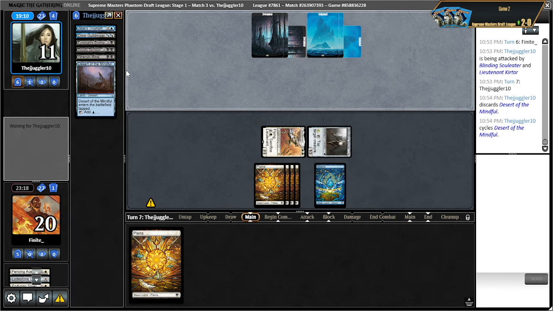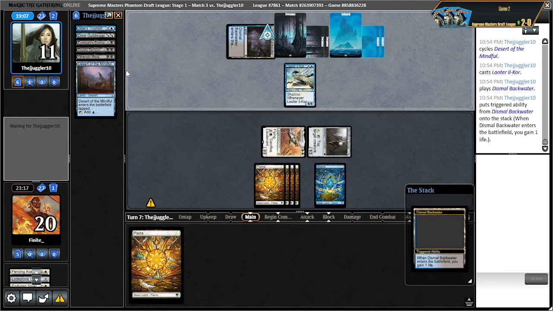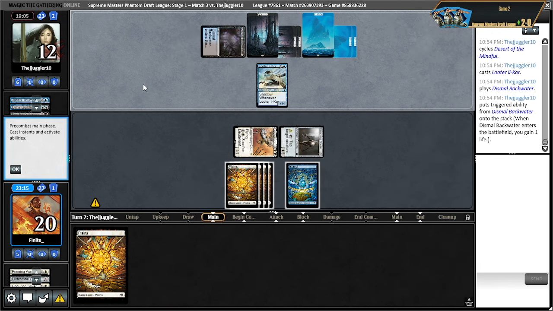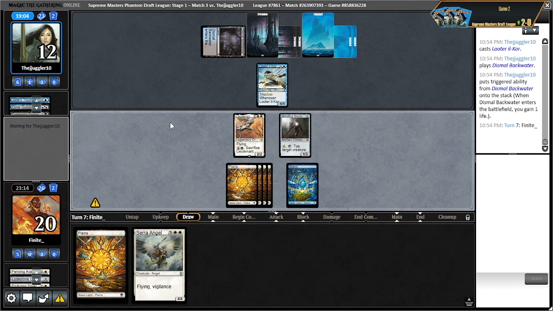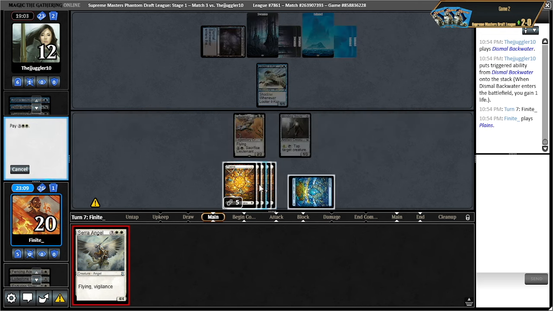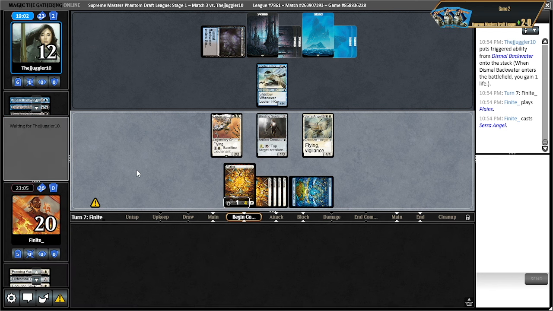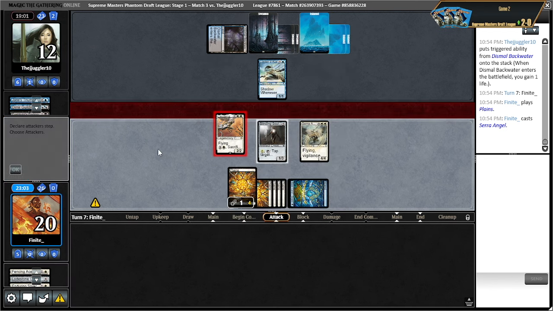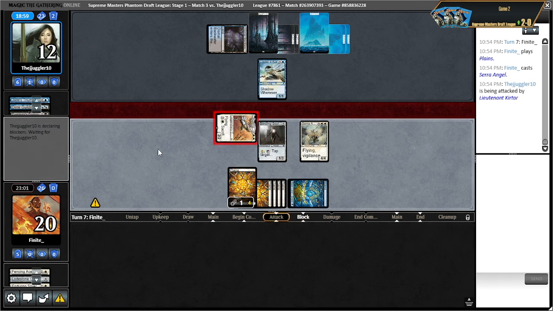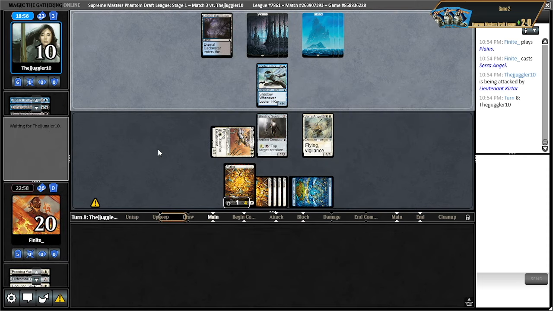Desert. That's not a land I wanted them to have. And Looter Il-Kor. Okay. And another land. Yeah. Okay. Now I have to figure out what I'm doing with this. Serra Angel. That's pretty sick. Let's just play this guy, see if it resolves. It doesn't change the clock very meaningfully if I just hold the Soul Eater back. They have to kill the Serra Angel, and they're still taking 2 a turn. In a pinch, we can send the Soul Eater as well.